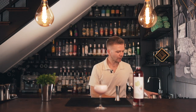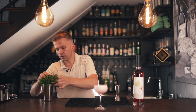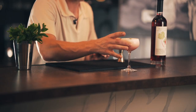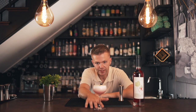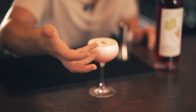For a garnish, nice and simple — we're going to get a lovely mint leaf, just one nice small one, and pop that on top. It'll add a nice bit of color and a fragrant smell when you go to sip it. You can also see that once it starts to settle, it has a beautiful red color on the bottom with a lovely separation from the froth on top.